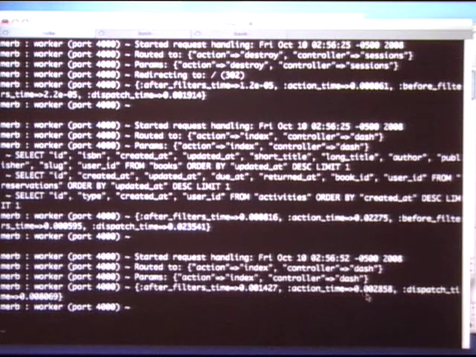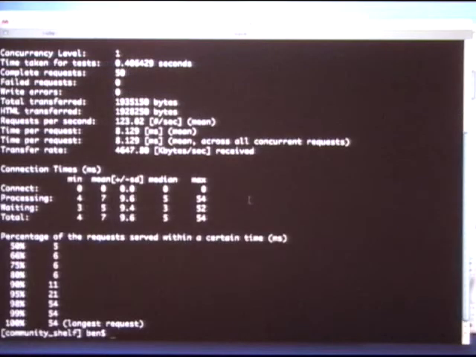And it looks like it was. Instead of taking 0.02 seconds, it's taking 0.008 seconds, which is another order of magnitude improvement. And if we go over to our baseline test and run it again, we see that we're now getting 123.02 requests per second. So we've gone from 2 requests per second to 25 requests per second to 123 requests per second, which is pretty nice.